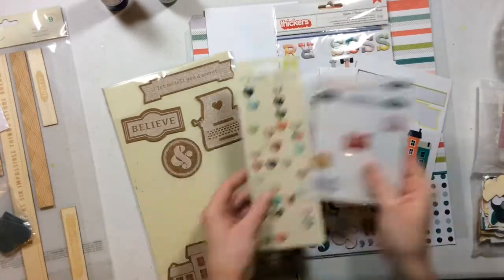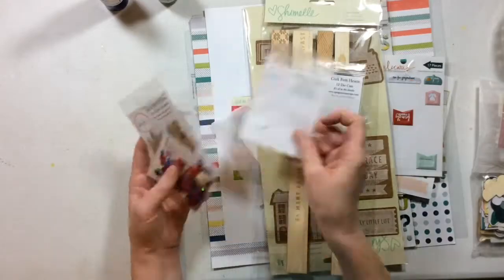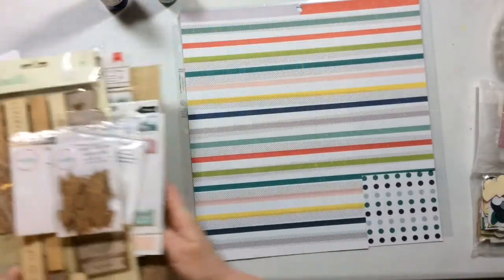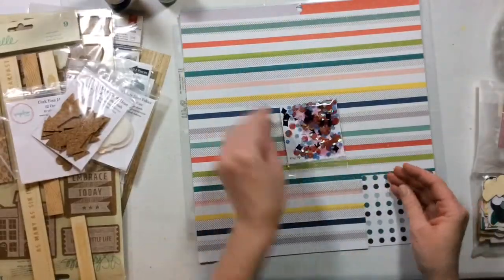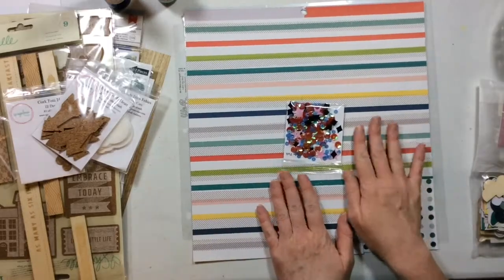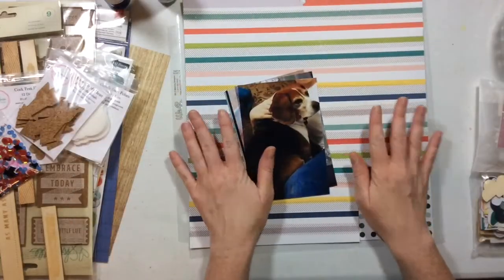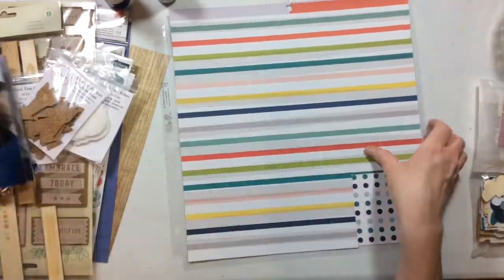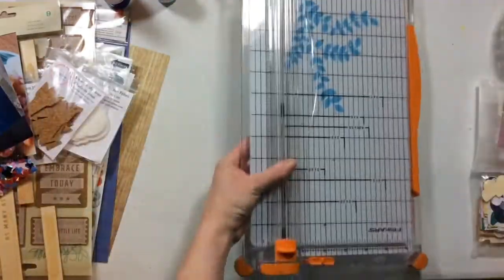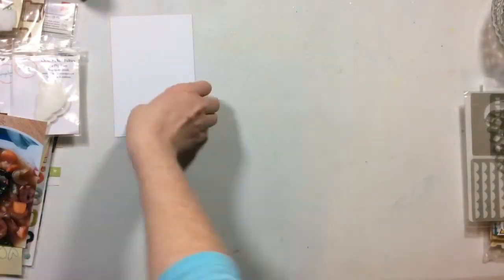So these are just lots of embellishments and papers and little goodies from my Spiegel Mom Scraps stash. Some of it gets used, some of it doesn't. The majority of the products I'm going to be using that aren't from the Spiegel Mom Scrap shop are from Chamel's True Stories collection, and I'm actually going to use some products to kind of breathe new life into that older collection. So I'm going to start by cutting my 4x6 papers that I'm going to be using, and there we go, all cut up, because I'm totally not going to make you watch that.